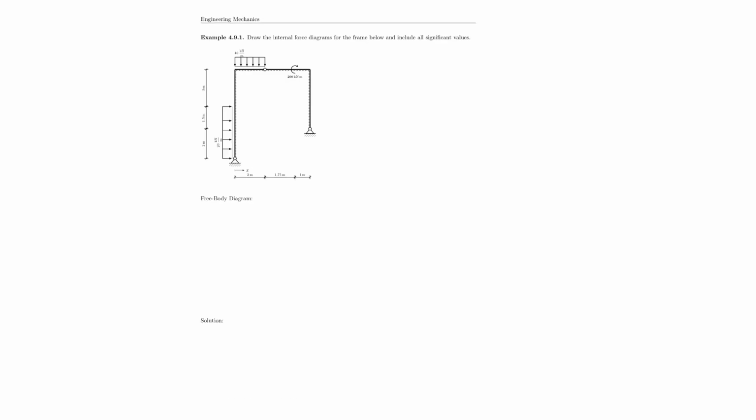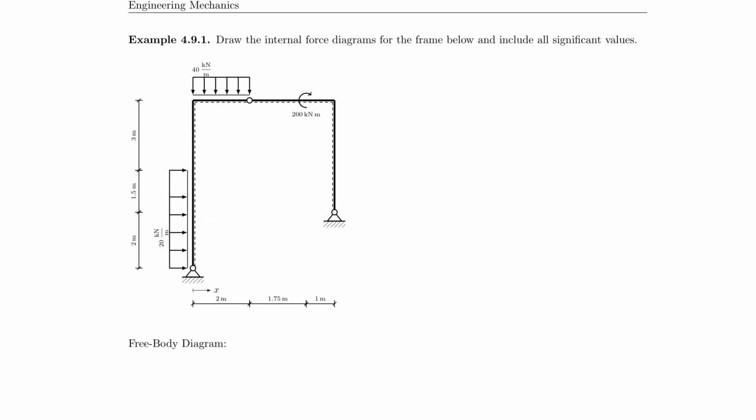So now we're ready to solve a problem like this, where we have to draw the internal force diagrams for the frame. Let's take a look at the frame. What's obvious to us is that we have a concentrated moment here of 200 kilonewton meter. We have an evenly distributed force of 40 kilonewton per meter and an evenly distributed force of 20 kilonewton per meter. The system itself is interesting simply because support B here on the right side is higher situated than support A.